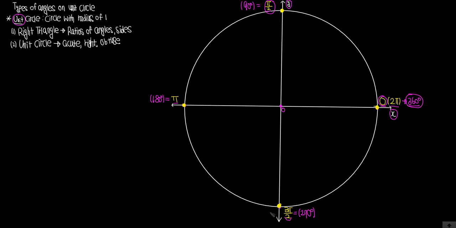So we need to think about what those coordinates will be using the property of the unit circle. Whenever we're dealing with the unit circle, which is a circle with a radius of 1, we always need to remember that the radius, which is half of the diameter of this circle, should always be equal to 1. So when it starts at 0 for the angle measurement, which is the positive x-axis, where the angle measurement is 2 pi radians, another way to say it is 360 degrees, then the coordinate (x, y) is going to be (1, 0).